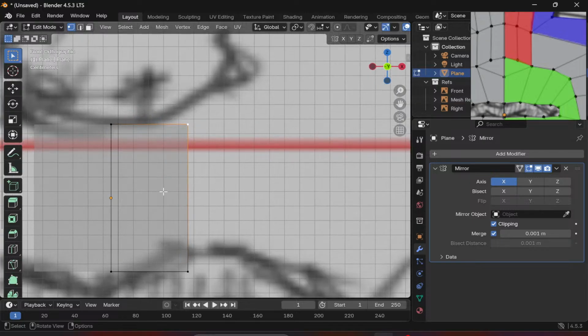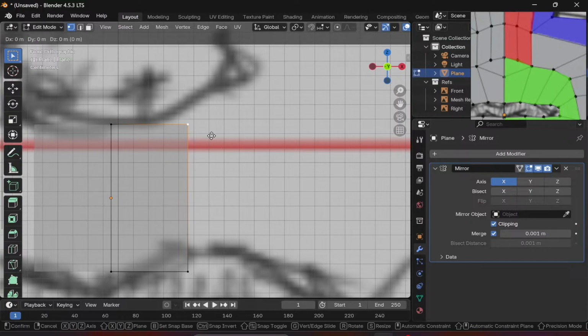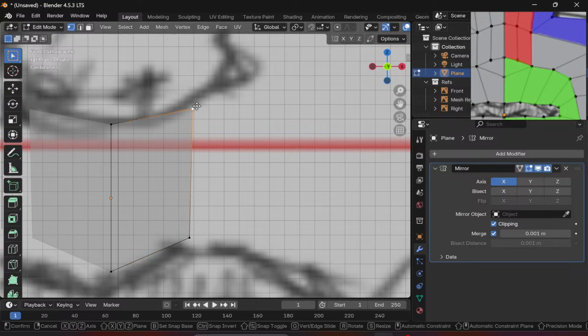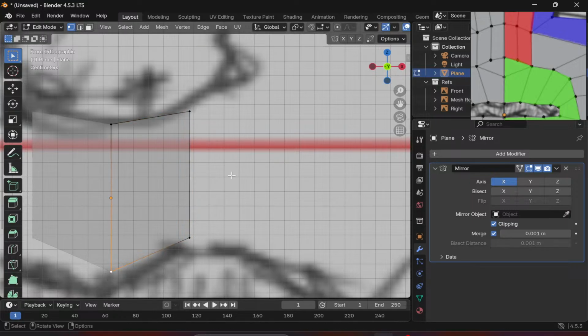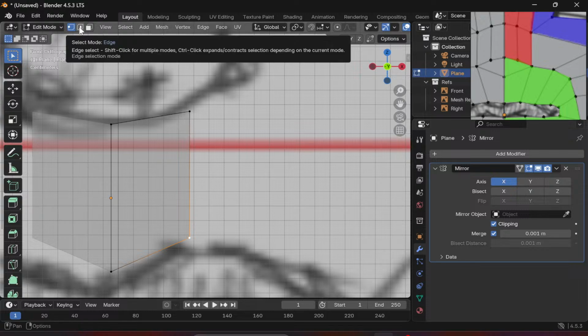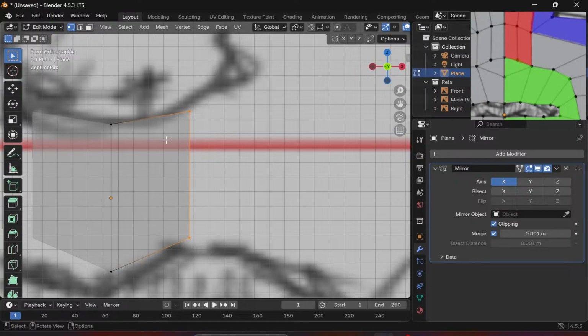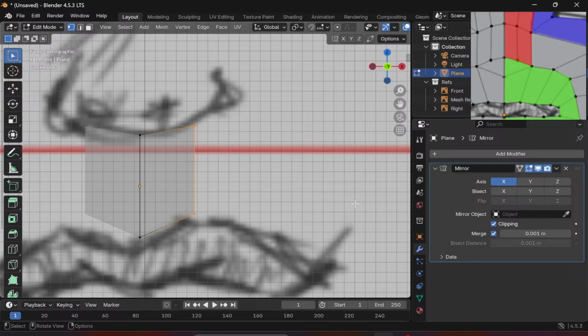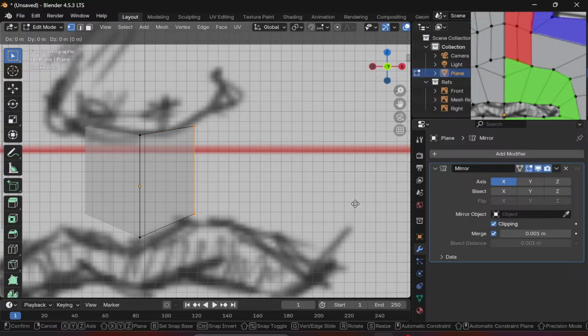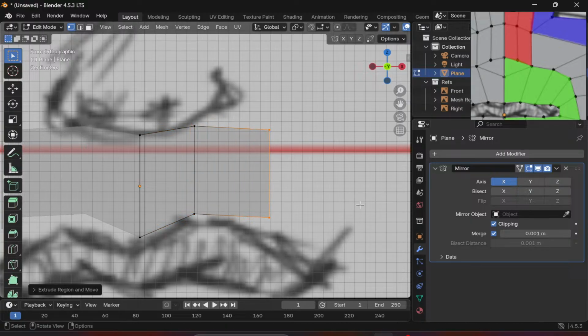Okay, we can use the vertex select over here and start moving the points around. Okay, and then if we box select over here, okay, we can press E for extrude, and then we extrude the second one. 1, 2, 3, 4, 5.